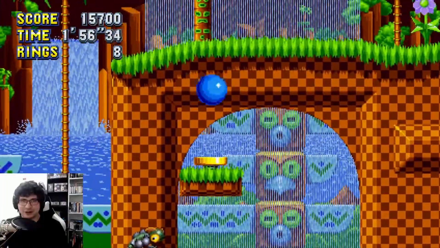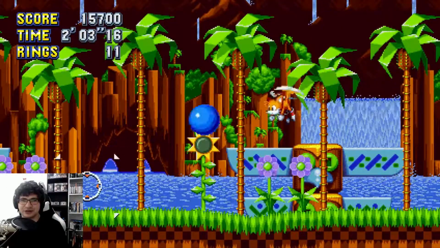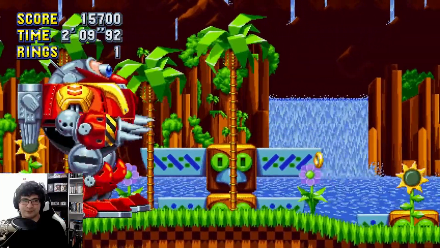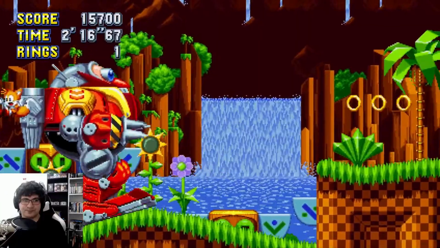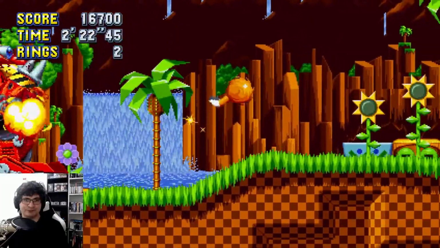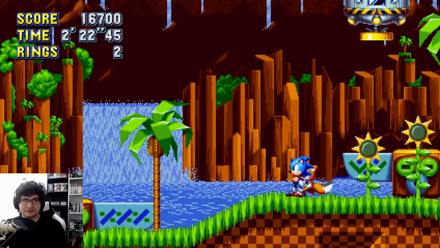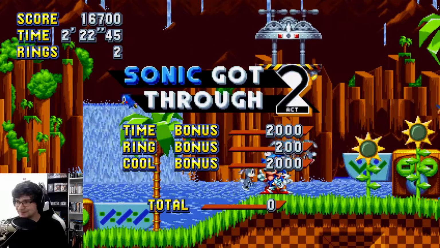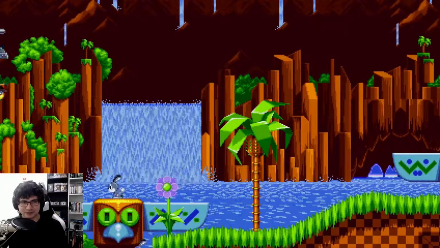Ha. Owned. Eight. Okay. How? I need some rings. There we go. That was nice and easy. Bye, Robotnik. There we go. Nice and easy. Act 2 done. That was a lot faster than Act 1, though. Bye, Sonic.